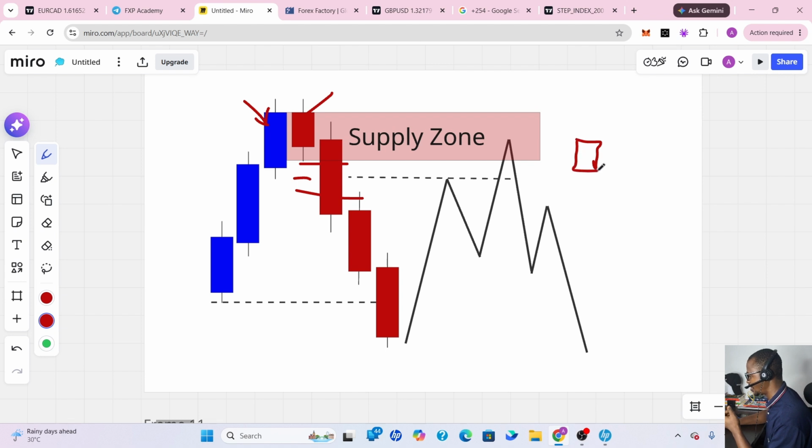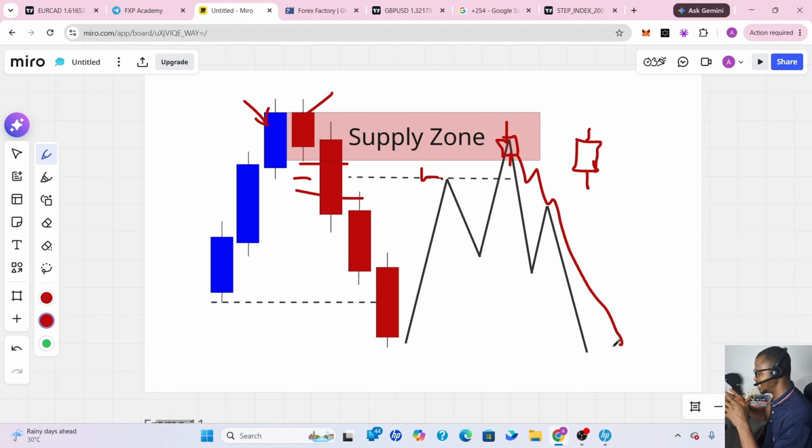I will talk more about the signal candle on my next video, you understand, so that you guys will have a better grasp of how to use this signal candle effectively on your chart. So once after the liquidity sweep here, wait for the signal candle to form around this zone again. Once the signal candle forms, you can now go for your sell aggressively with that mercy and ride it towards the downside. So this is the number one method of marking your demand or supply zone.